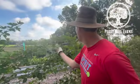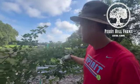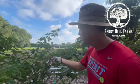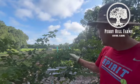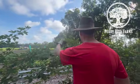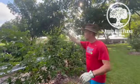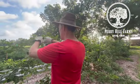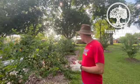Now this primocane here, you can see, comes all the way down. And once it gets past this plant, which it has by a foot or so, we're gonna cut it back right here. And we'll keep it trimmed short of this on this one. And then whatever cane runs this way, we'll run on top of this one this way. And again, if it gets past it, we'll keep it trimmed back just this side of it. And those two canes will be our fruit-bearing canes on each level. And that's what we're gonna do today. So we'll do a step-by-step video.